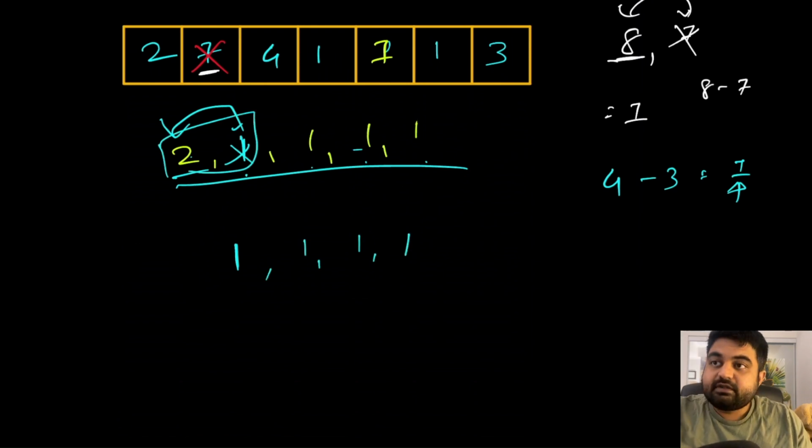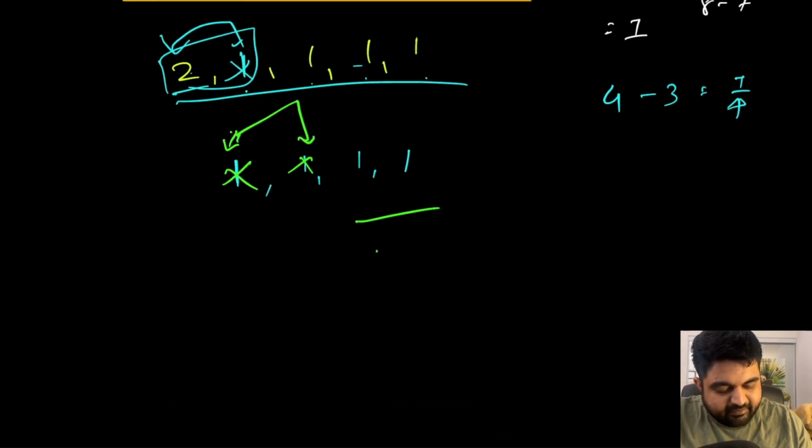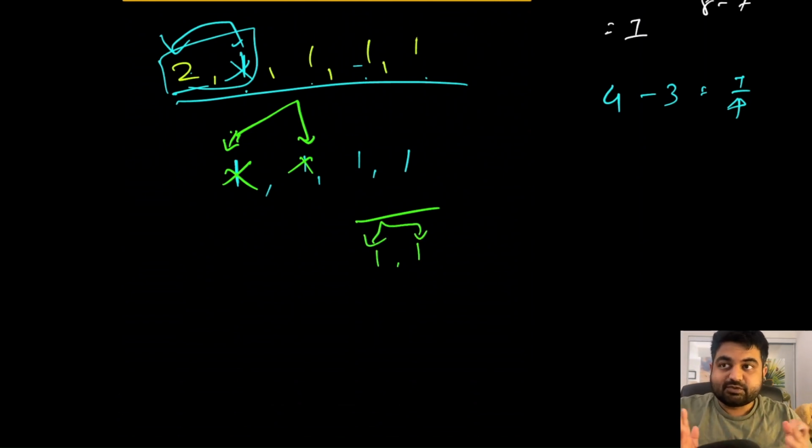Okay, so once again we are going to repeat the same process. Now the two heaviest stones both have the same weight. If the weight is the same, both get destroyed. So in the next iteration we are only left with two stones, 1 and 1. And once again, if we smash these two stones together, both will also get destroyed. So we will not have any stones left in this case, so we will need to return 0.